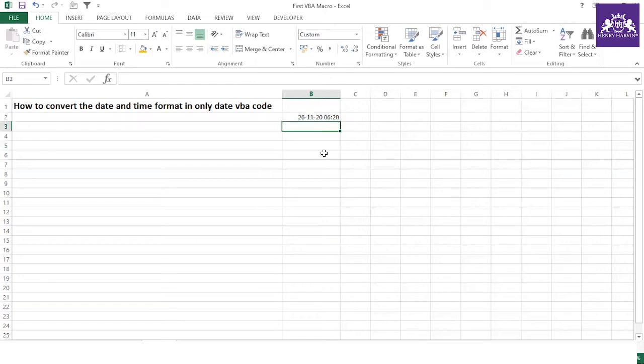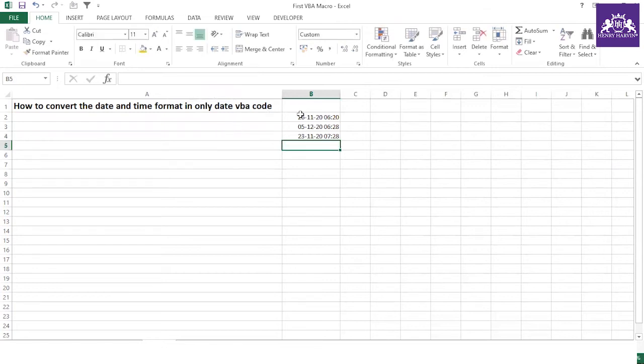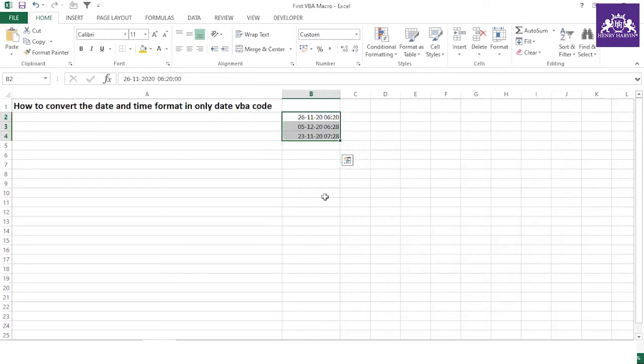I want to do some more stuff so that it will be easy for you to understand. Suppose I have this date, 628, or maybe let me put now 1. So guys, I have this kind of data. Let me put one more line where I'm putting 13, and maybe I put 7. So this is my data. I just press Control C, then Control Alt V, V. So guys, what did I do? I made a dummy date with time. The time value I'm giving is 6:20 a.m. and so on. Actually, this is my data.